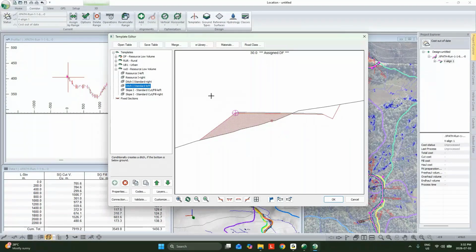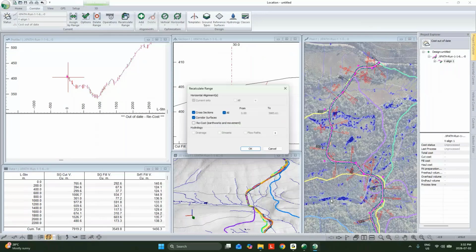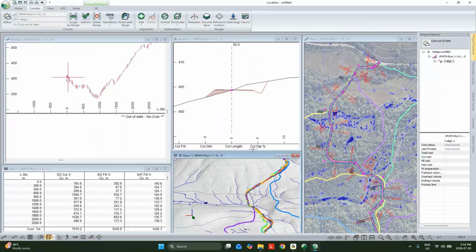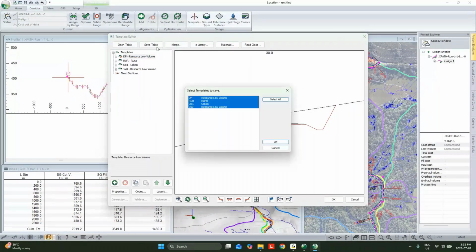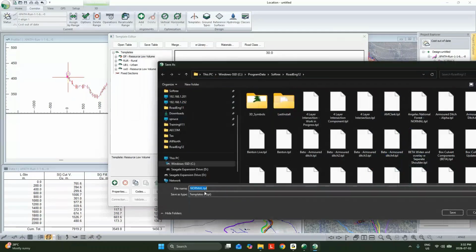We could go on the eLibrary and use all sorts of other templates that have already been created that have things like walls, barriers, benching, etc. But for our case here, I think this new template that we've set up is going to be perfectly fine. And for all of these things, like what we see in terms of our view, those templates, etc., we can save them, so you only set them up once, modify them as needed, but you could save them and have it appear as your default if you save over your normal.tpl in this case.